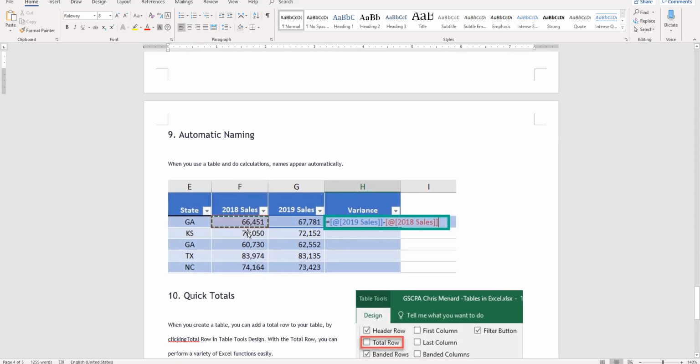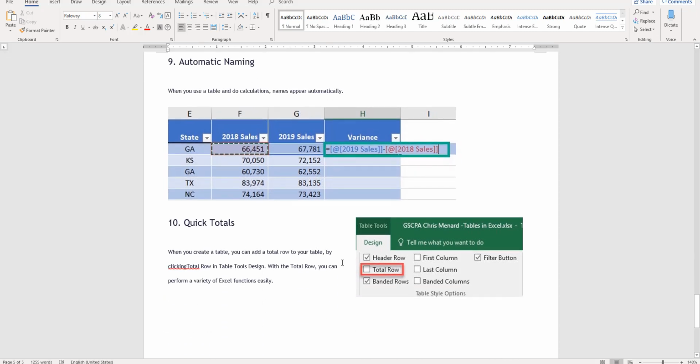The naming, so it will automatically name these ones like 2019 sales, 2018 sales, so it knows what the header is. And so again, just saving time, okay? And then mention those quick totals as well. Very, very convenient. So the biggest thing with those tables is that it makes it more convenient, quicker to work with, and minimizes the errors, because it will make sure that all the data within that table is what you're working with there.